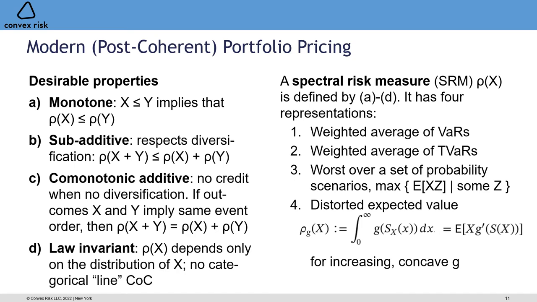The distorted expected value representation allows natural allocation. If big X is a sum of components X_i by line or unit, it's very natural to allocate E[X_i · g'(S(X))] to each unit — note there's a common factor g'(S(X)) applied to each unit's cash flows. This gives a linear allocation of the total because the expectation operator is linear. We call this the natural allocation, following Freddy Delbaen who pointed out this was a very natural thing to do in his Pisa notes.